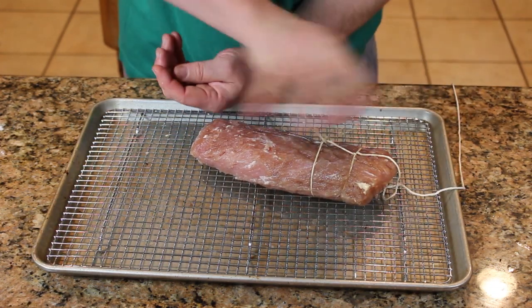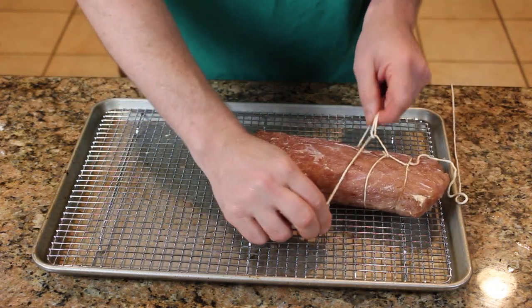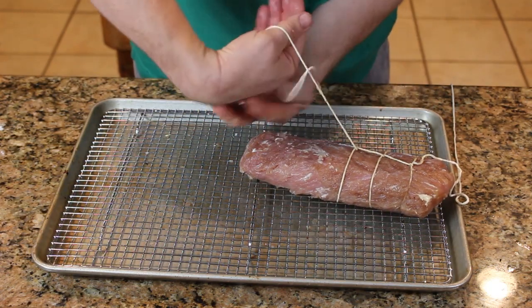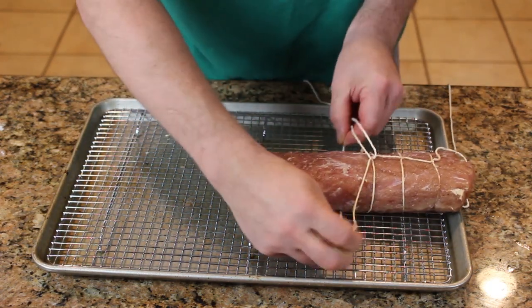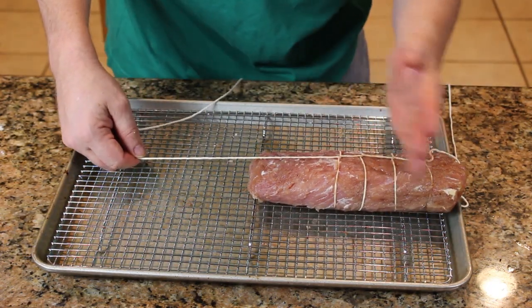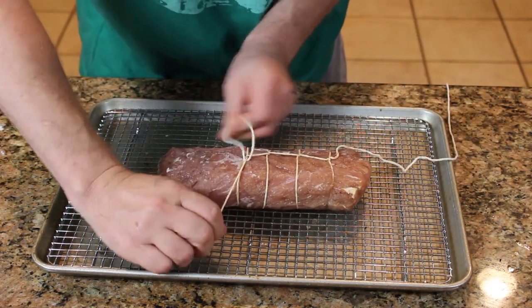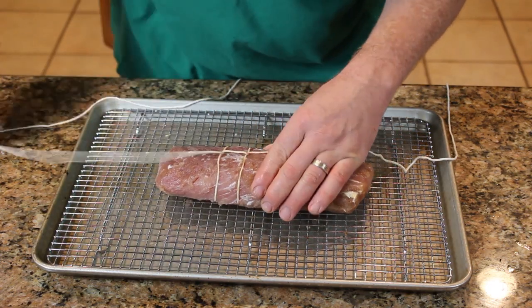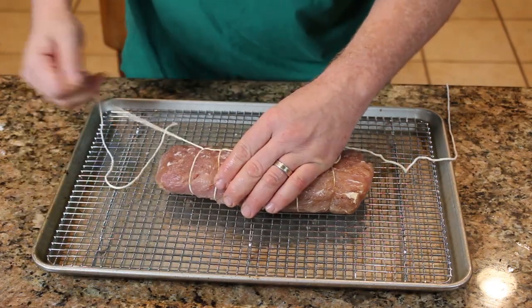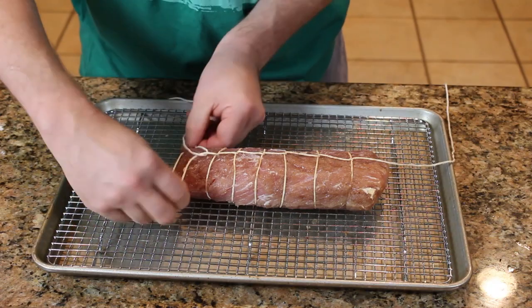Okay, overhand, down the end. Tighten up, overhand, over the end. Tighten your string. Try to get nice parallel loops. Keep pulling it tight. Make sure you're fairly tight there. I think we'll do one more.